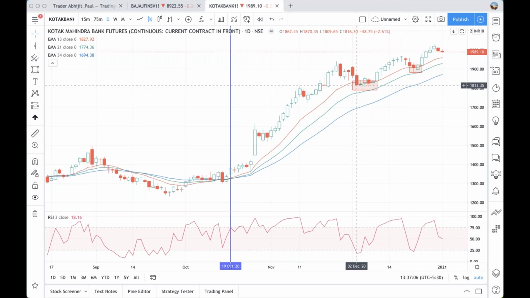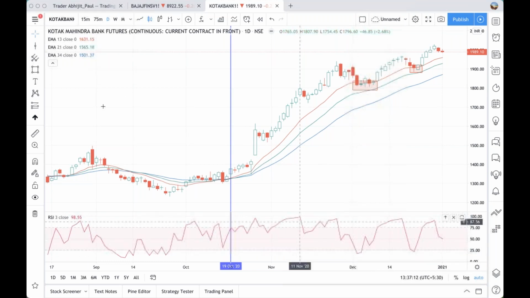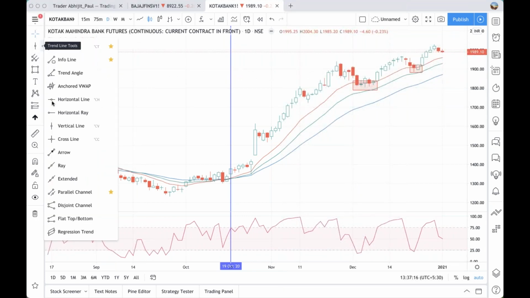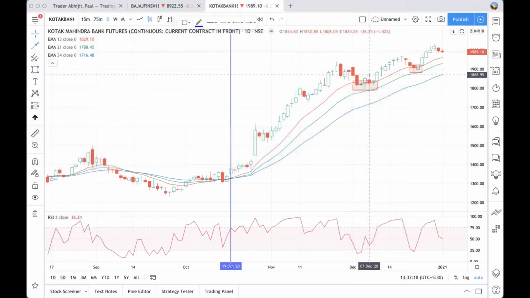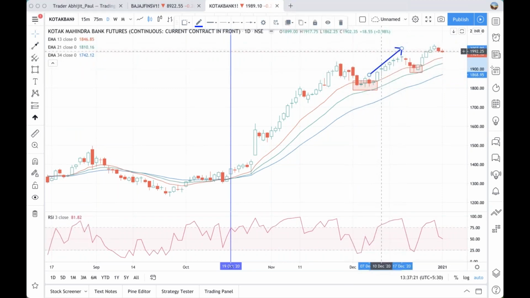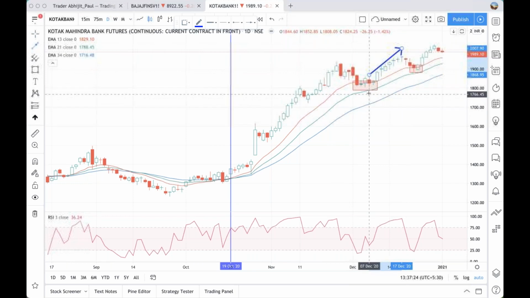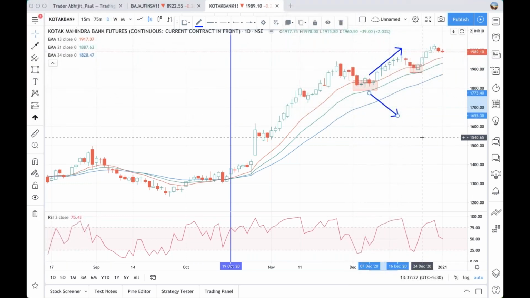So now I know when Kotak Bank came down for the last 2-3 days on the 2nd of December, I know that Kotak Bank is in an uptrend and it has got oversold, short-term oversold. And so I repeat again, from this point, Kotak Bank has a possibility of either giving us a continuation of the previous uptrend, or probably it's going to come further down.